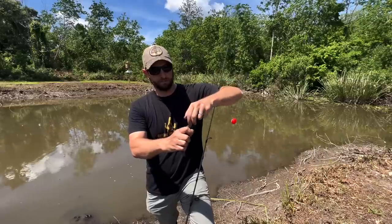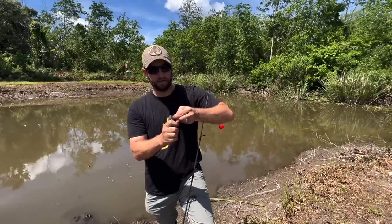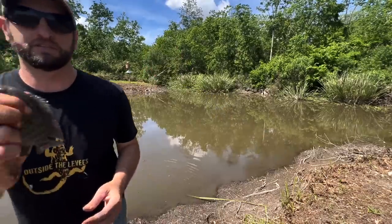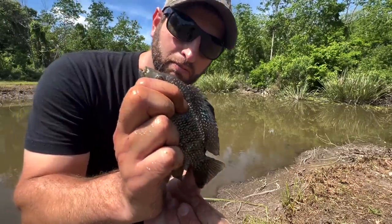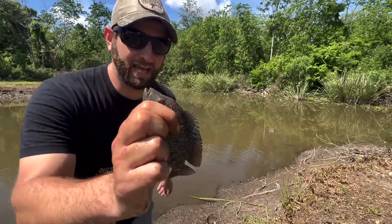They are responsible for managing the wildlife, and they say cichlids cannot be in our waters. So I gotta do something with them. I don't know if y'all can see, look at the beautiful markings on that fish, but I cannot put him back, so maybe we'll turn him into catfish bait.